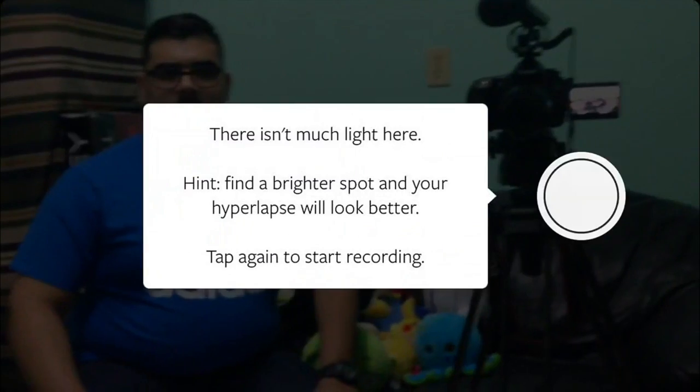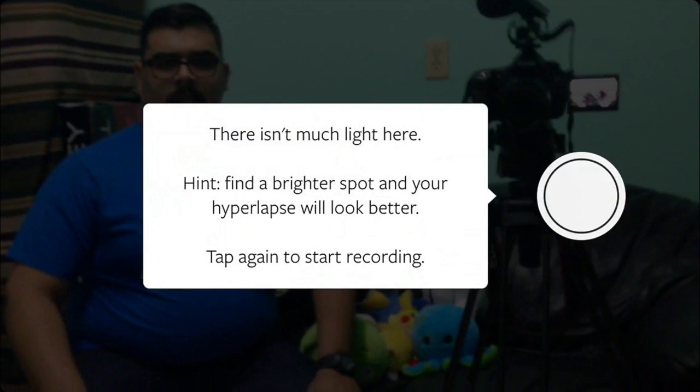Anyway, so here we're going to hit record, and now we're just recording Blandon. It has the big old stop button, and under it there are two timers, one with actual time and one with converted time. The converted time timer shows you how long your hyperlapse or your time lapse will end up being.